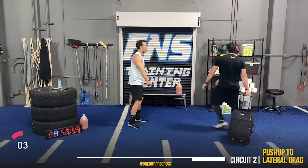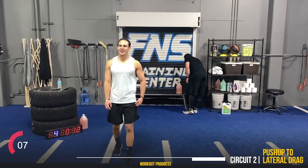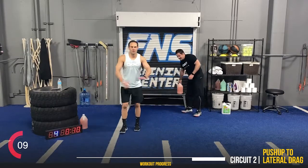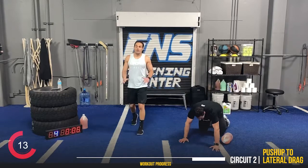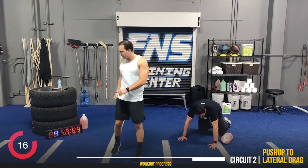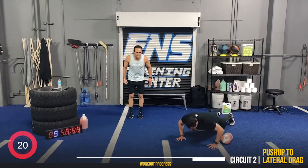Here we go, strolling around. Good. Here we go. Push up to lateral drag. Push up to lateral drag. Here we go. Hit the deck. Challenge yourself. I want down that push up real quick. I want that speed. It's not too heavy weight that you're using side to side. Ready? And go. Push up.